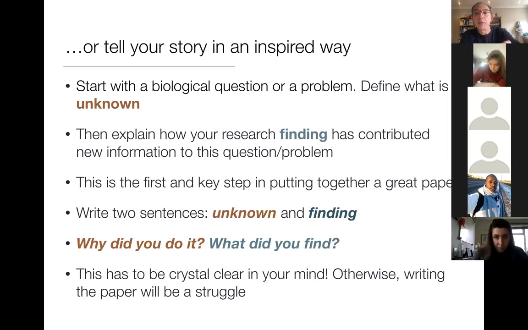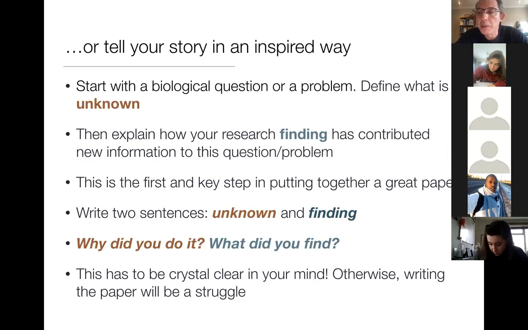And again, this can be framed in a more broader or general way. And then after that, you're going to write another sentence, which is explaining your research finding and how your research finding has contributed to this new information, question, problem that you already stated. This is an exercise where you can go back and forth between these two sentences, try to sort of make them match and so on. And you may adjust your finding based on that unknown or vice versa. This is a very important intellectual exercise.